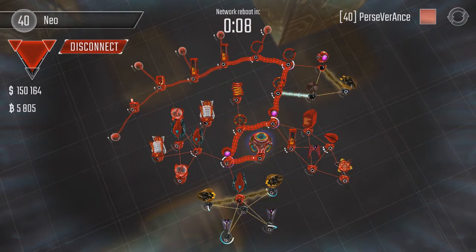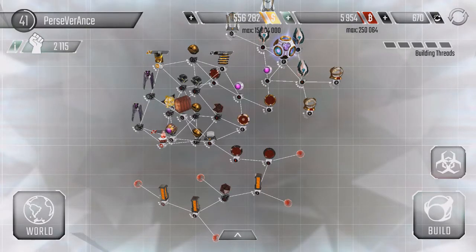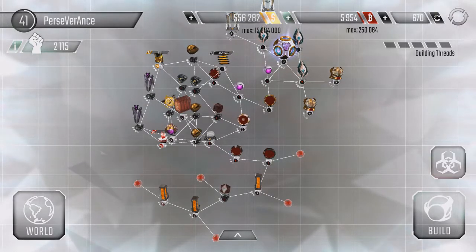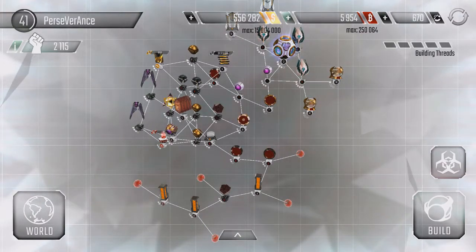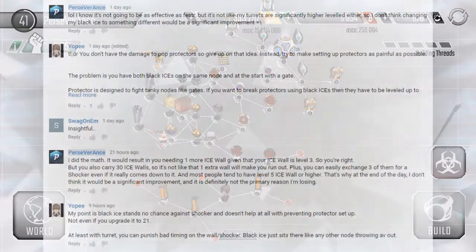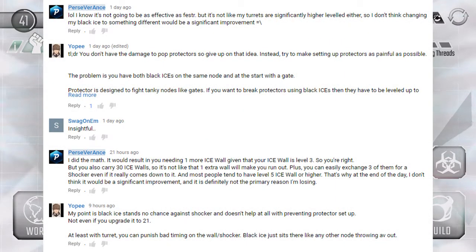Because there's no real challenge there anymore, the Kraken is just there for extra damage, I guess. Now, another thing is, I changed my network again. Because I was discussing with Yopee in the comments of my last video, and we both agree with the notion that the 2 Black Ice don't really do any damage for the first 4 seconds, so they're pretty much as good as any regular nodes using antivirus attacks.